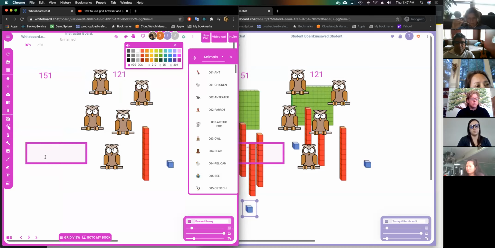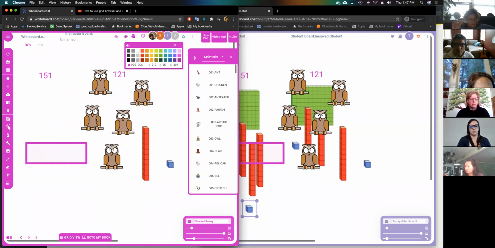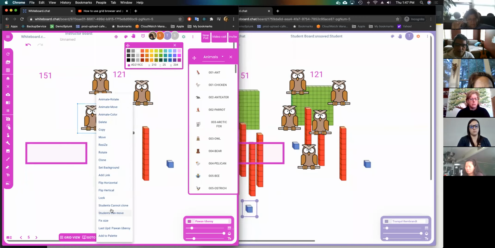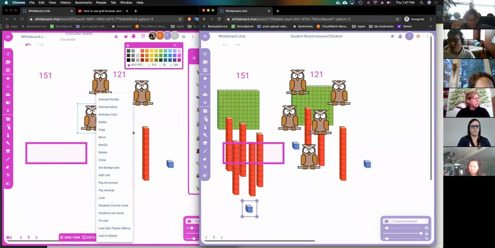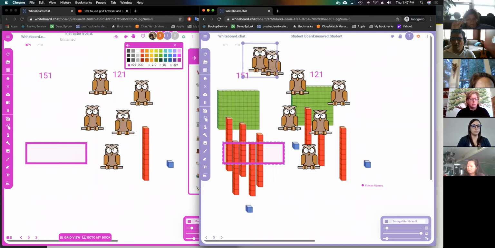Cool. If I click on an object and I want them to clone, should it say can clone or cannot clone? Yeah. So this is a little confusing. By default, they cannot clone, so you are setting that you say student can clone from this point onwards. And if you want to turn it off, you go back again, it should say cannot clone. So now that object, they can clone it, but if you change it to cannot clone, then they cannot clone it anymore.